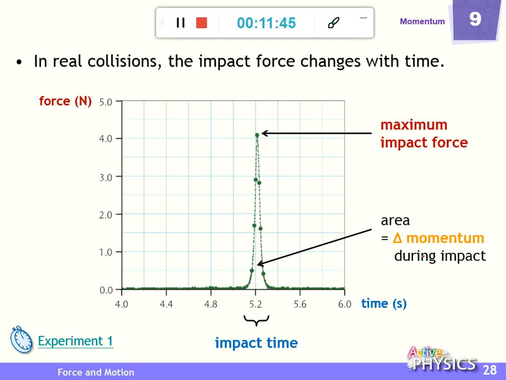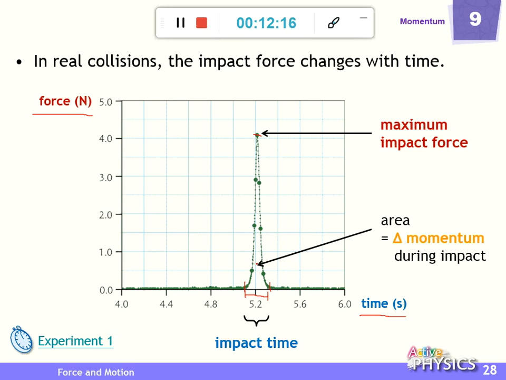But what is the meaning of delta P and also Ft? Okay, you can look at this one. This one is produced by a data logger using a computer to record the data and then plot a graph. The y-axis is the force, the x-axis is the time. This part will be the impact time, measured from 0. And this one is the highest, the maximum impact force.